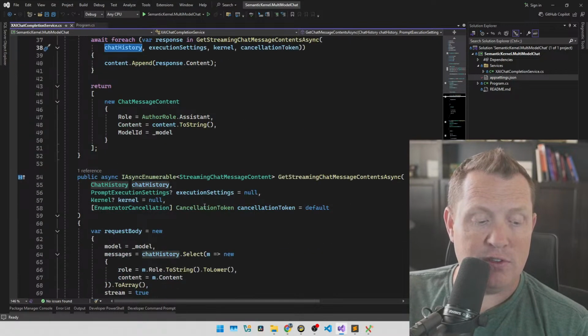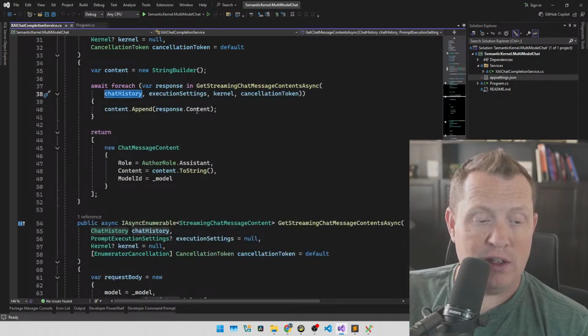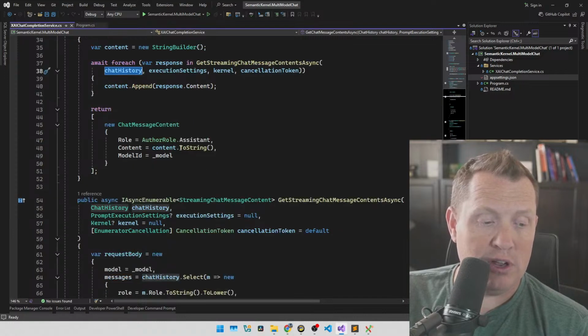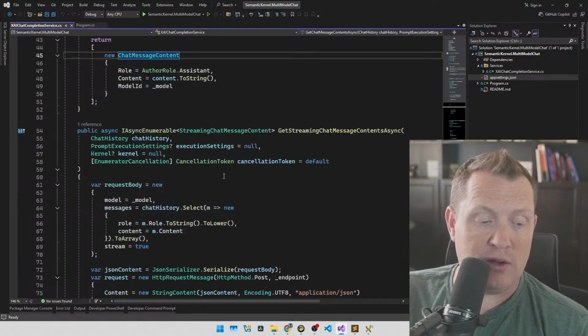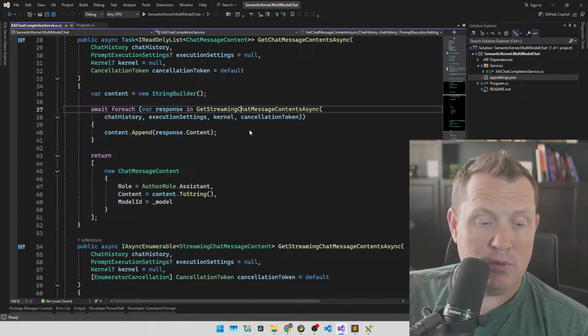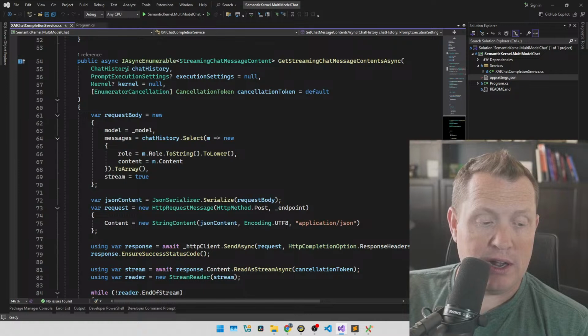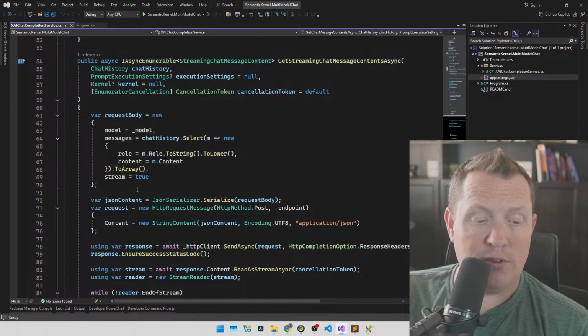Then it's going to use this history, and you can see it makes these calls here, right? And it just appends that response on to continue to stream that while it loops over each of these and returns the chat response message, right? So this is calling down to here. This is where it actually breaks down and uses the model that we're going to send to it.